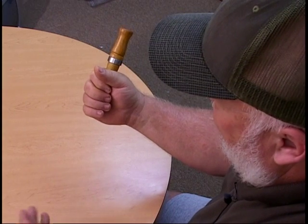Now there are a lot of people that call with specs with one hand, and it was kind of tradition many years ago. In fact, two hand grips on spec calls is not that old of a deal. It's kind of a new thing. So the one-handed grips sound pretty good, and you can blow these calls with one. They sound kind of like this with one hand.